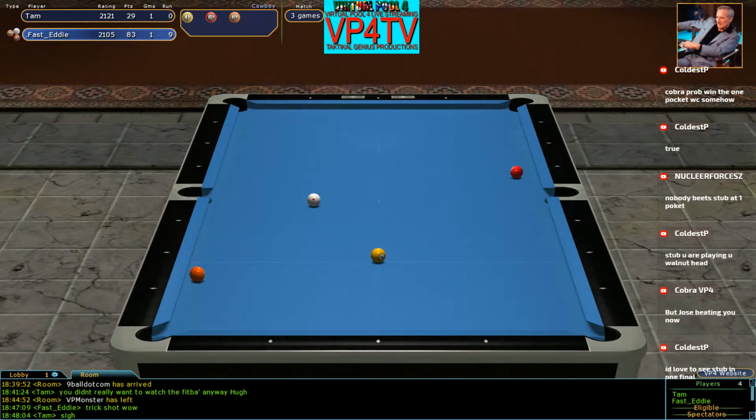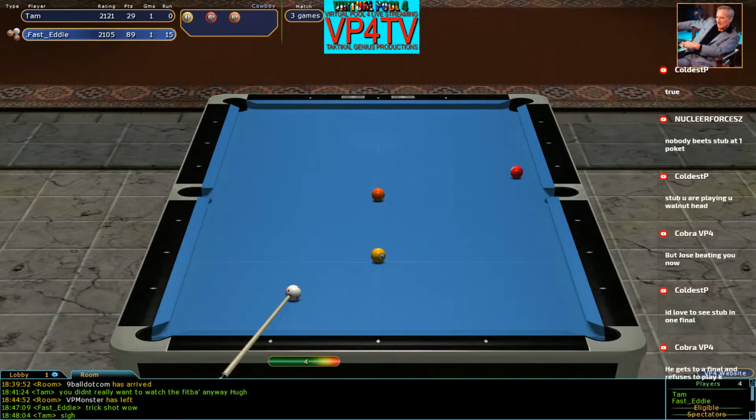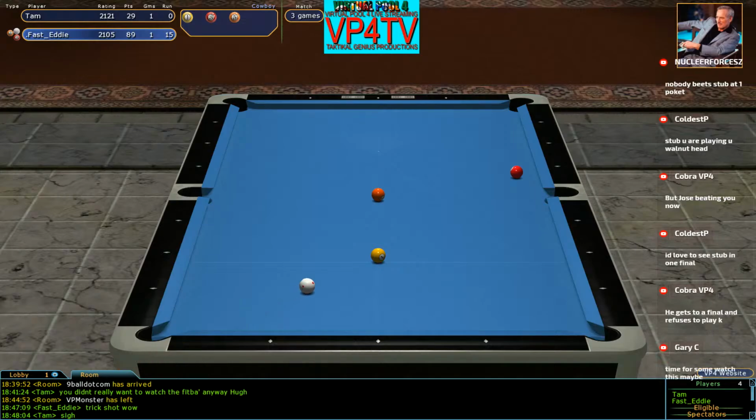Well, you can see him in a final. Go and watch it on my YouTube channel. You can go and watch the 10-ball Virtual World Championship final between him and Vinces. And you see how that finished. That finished in a complete disaster for Stubb. You only need to watch the last 4 or 5 racks in that final.